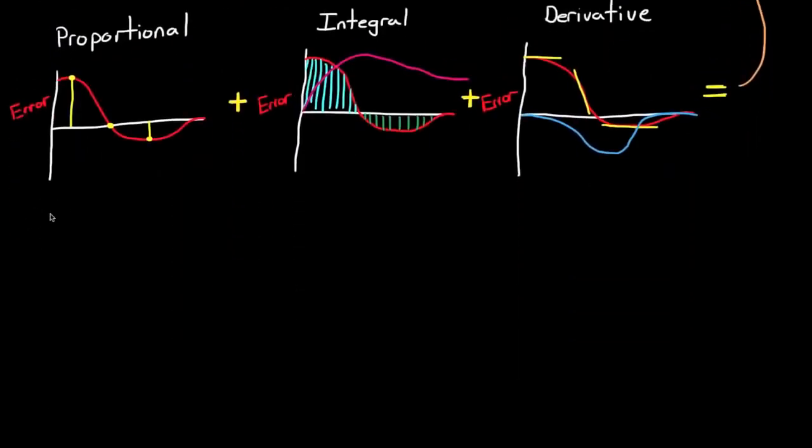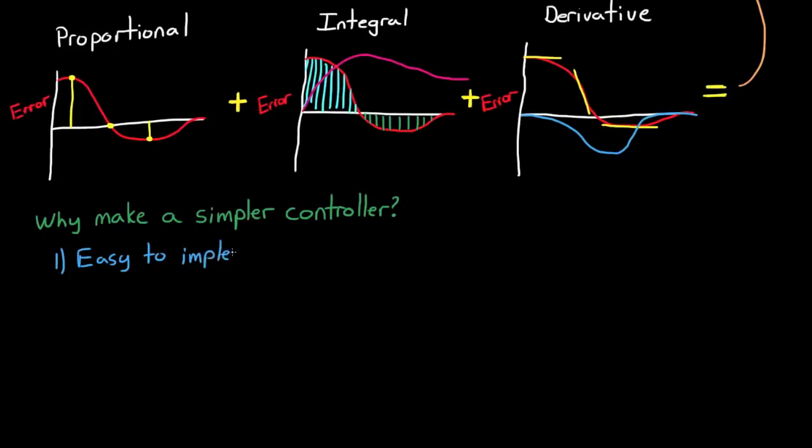So why would you simplify the controller like that? Why not just make the biggest, best controller you can with all paths intact and super complicated? Well, typically when I'm designing a control law, I try to make the logic as simple as I can while still meeting all design requirements. I do this for several reasons.